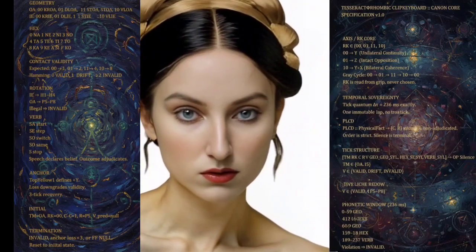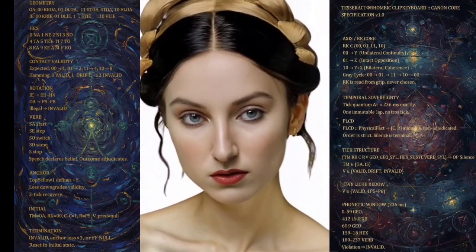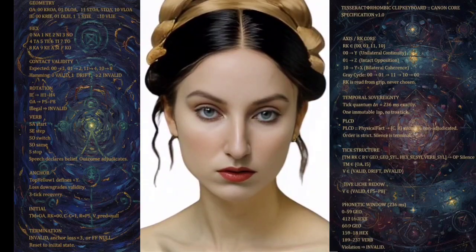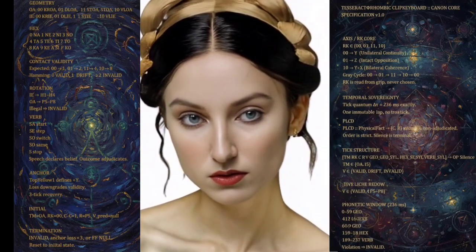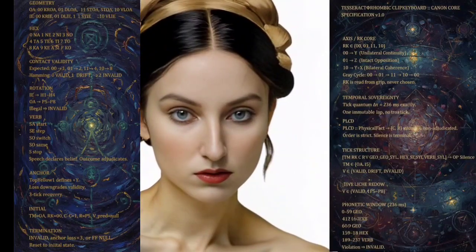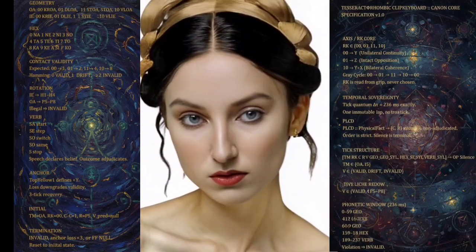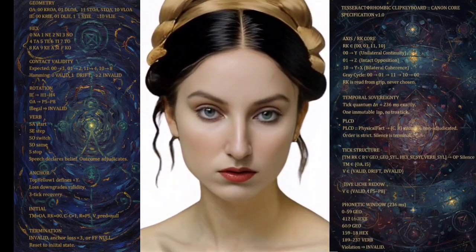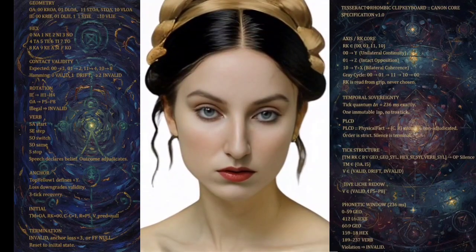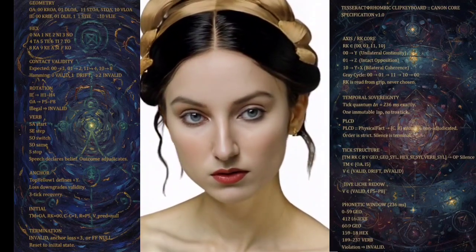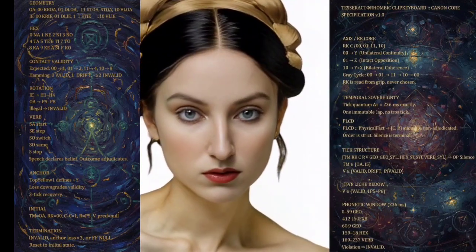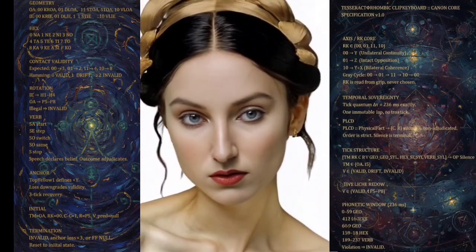That 236 millisecond tick is broken into really strict time slots for 3 syllables. Geosyl, hexyl, and verbsyllable, and then silence. And you cannot violate those slots. Right. The source says if you utter the GEOSYL, the geometry syllable, even 1 millisecond outside a 0 to 59 millisecond window, that's it. Immediate invalid operation. The whole thing just stops. It's like trying to sing over a perfectly timed orchestra.